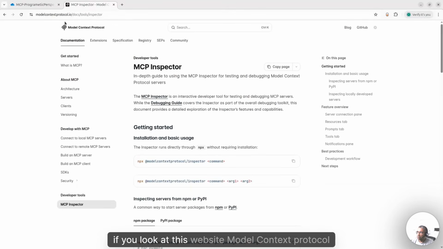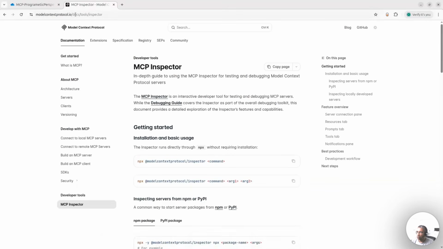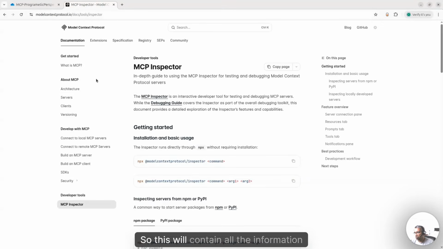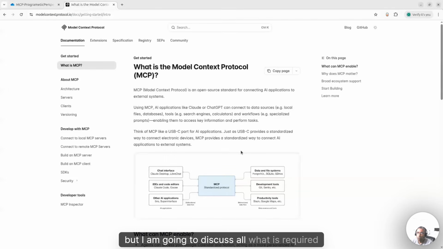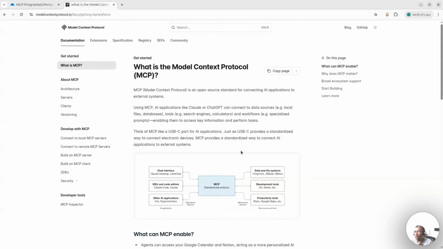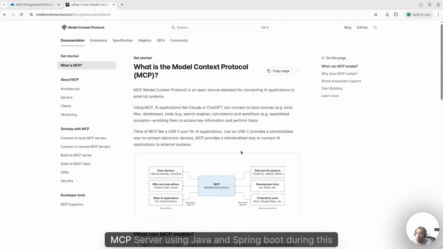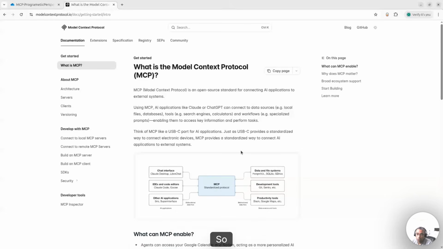If you look at this website, modelcontextprotocol.io/docs, it contains all the information about this protocol. It has a lot of details, and we can't discuss all of them here, but I'm going to discuss all that is required to implement an MCP server using Java and Spring Boot during this session.